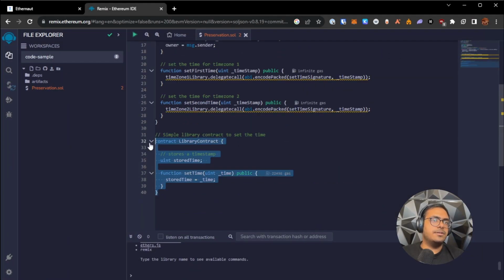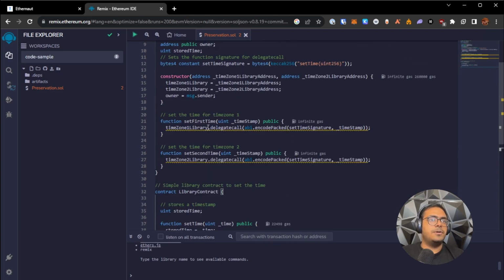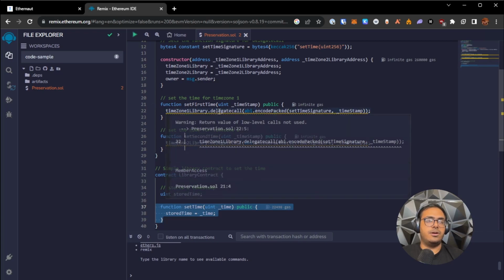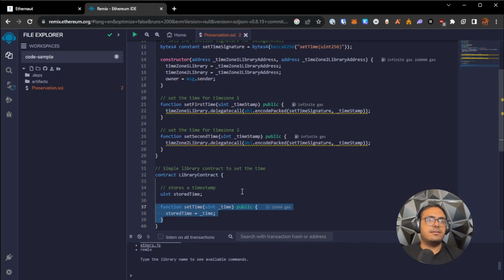So we have the library contract, which is fairly simple, and we're doing a delegatecall to it. Now, if you've seen the previous levels of Ethernaut, you know that when we're doing delegatecall, it's kind of like importing this code at runtime, importing this function call at runtime into this contract, and it behaves as if it's being executed directly over here. So it carries forward the storage context, it carries forward a bunch of variables, and it almost behaves as if it's being executed directly in here.